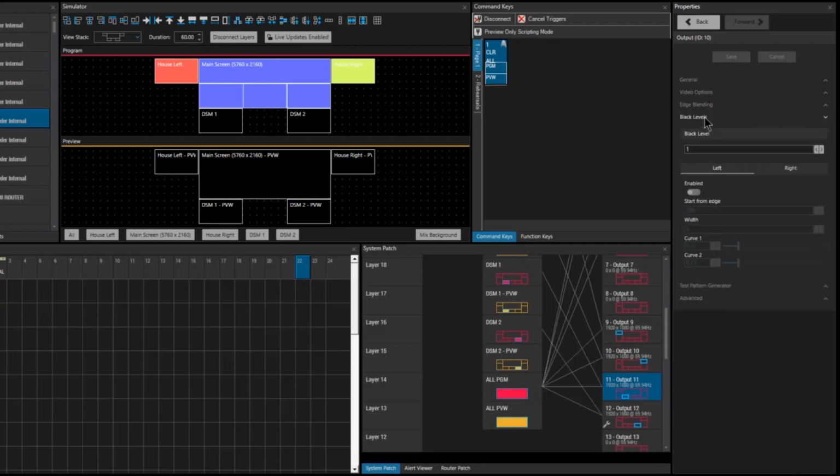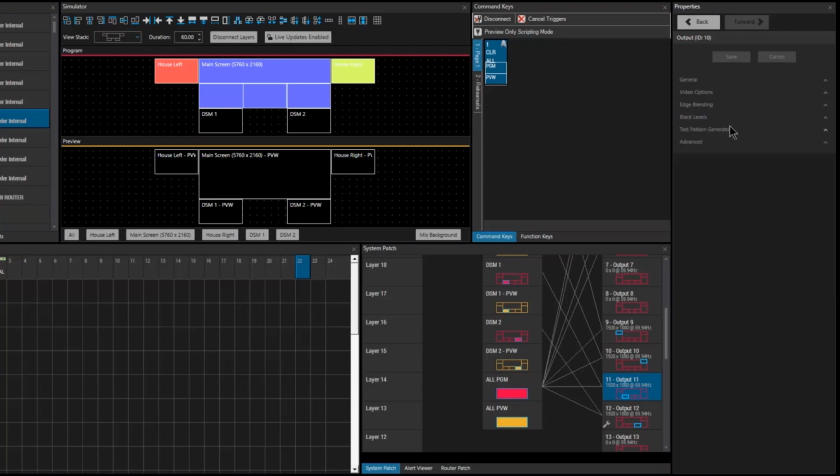Black levels. If you're doing black level blending, another blending topic, this is where you would adjust the non-blended areas and elevate those black levels to match what the blended area is. Usually that's reserved for dark content or just when you want to try to eliminate the visibility of the banding that you would see in a blended display.